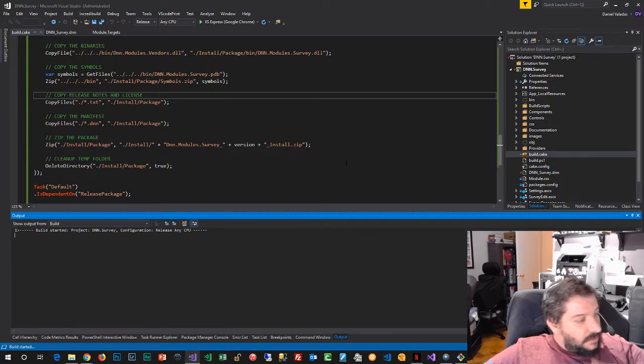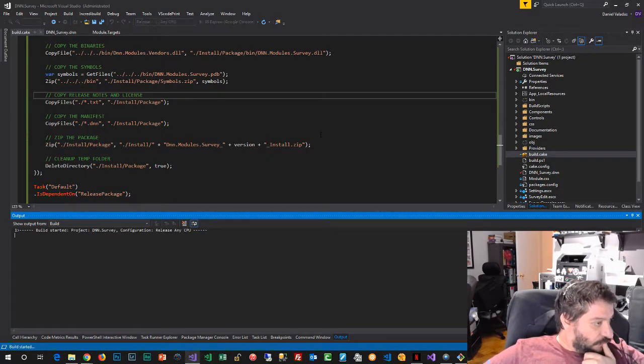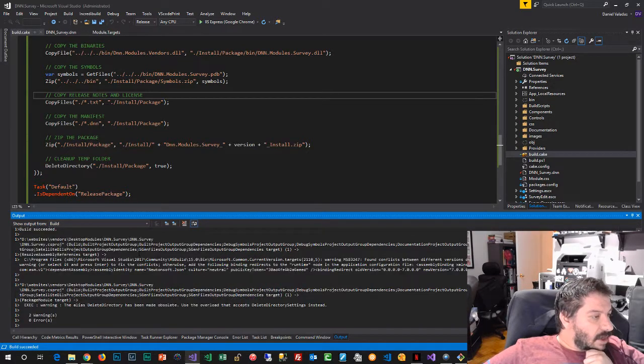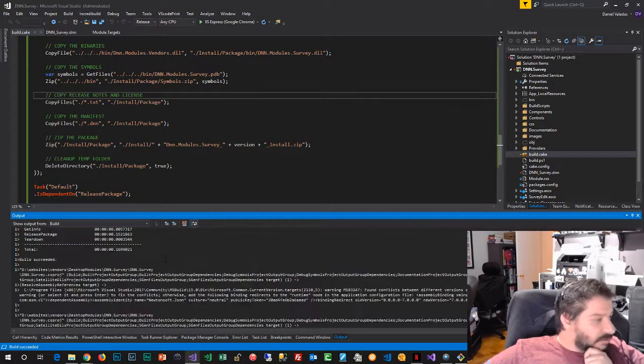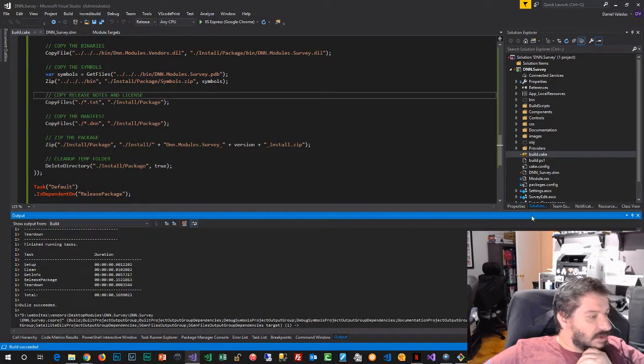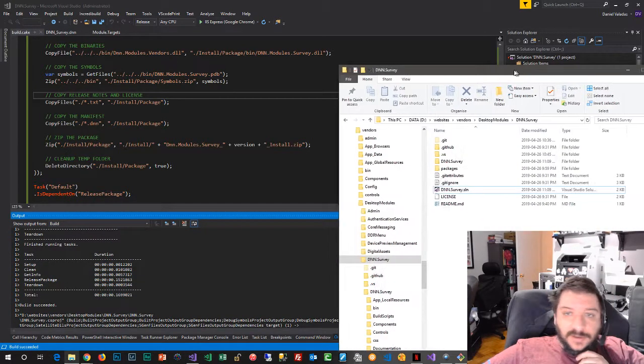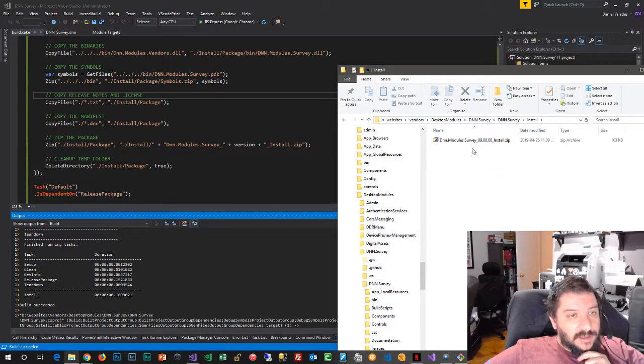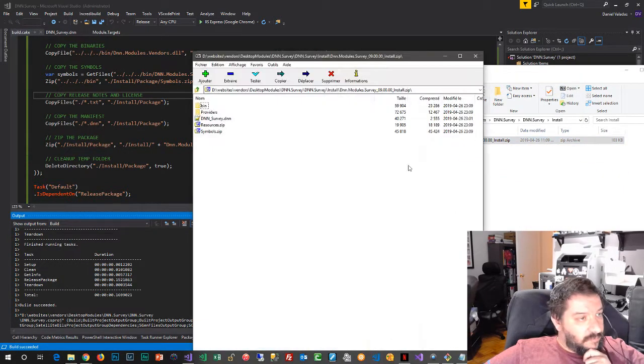Let's try again in release mode. And we have 2 warnings, but overall it doesn't seem too bad. So if I go into here and install, we do have a package.